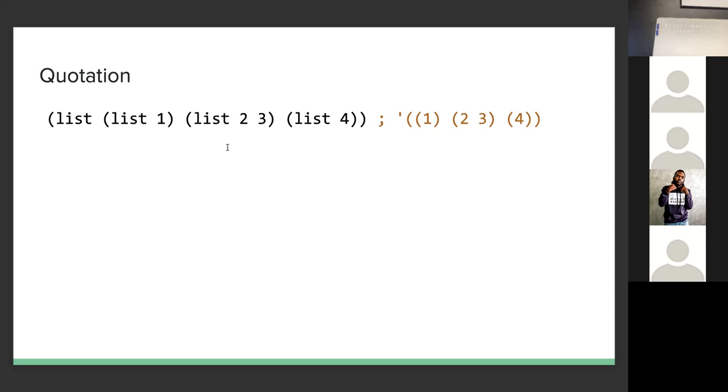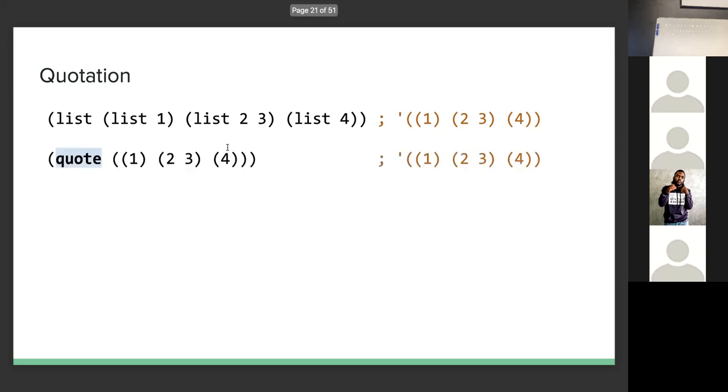So I'm giving you this as a sort of convenience tool, but it can actually do more. This is a quotation operator. What it does is it interprets its argument. It does not evaluate it. It just interprets this as exactly an S-expression that we just returned.